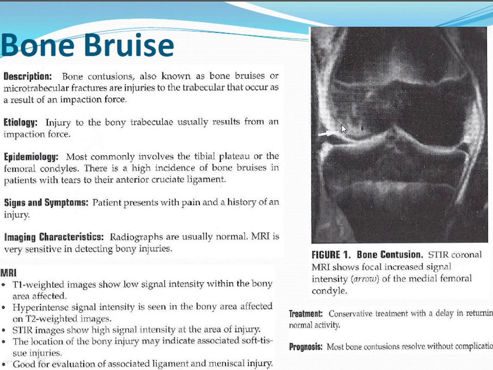Here's an example where it's in the femoral condyle, in the medial femoral condyle. You see this increased signal intensity, and it's like the surface of the condyle is intact, but you see this edema underneath it. Another way that this can happen is just with insufficiency. Like if a patient has osteoporosis, sometimes it can happen spontaneously. They used to call that spontaneous osteonecrosis, but now we know it's due to bone insufficiency rather than actual necrosis as in the avascular necrosis. So we've changed the name to it.